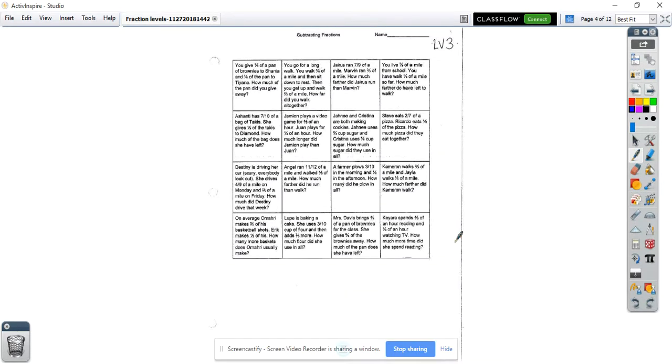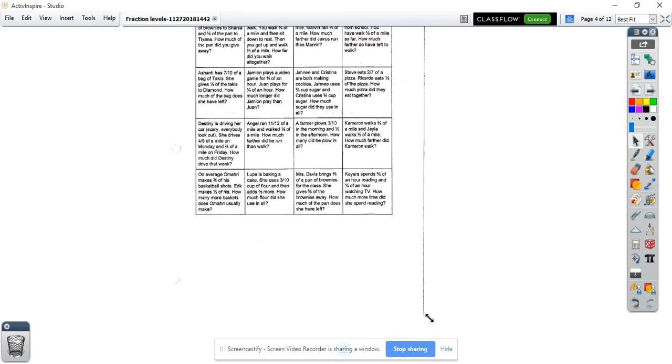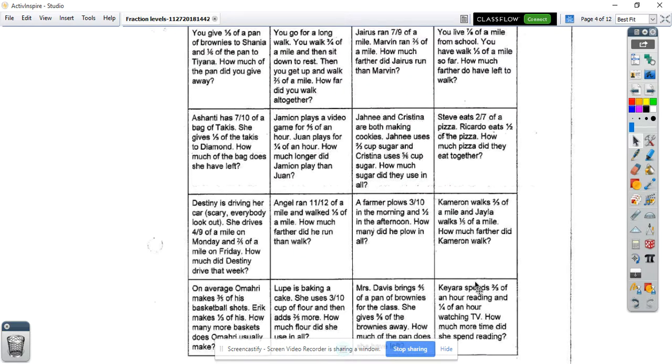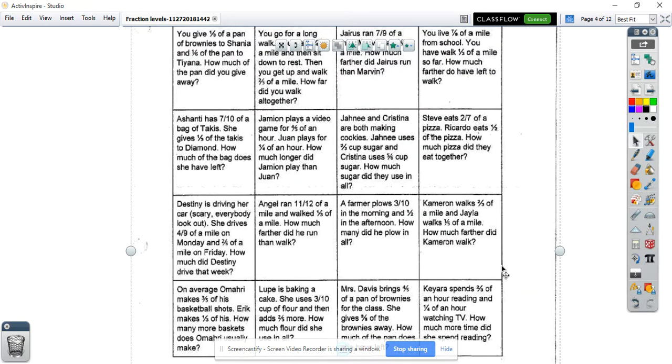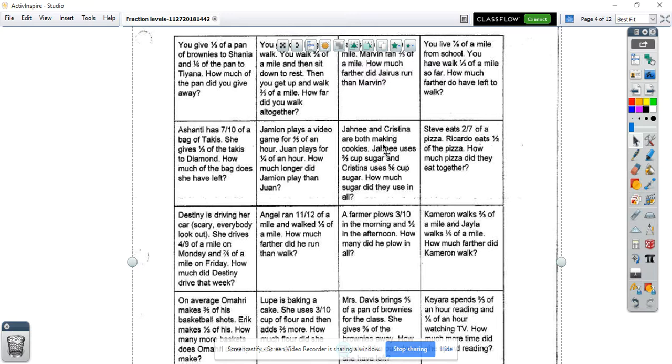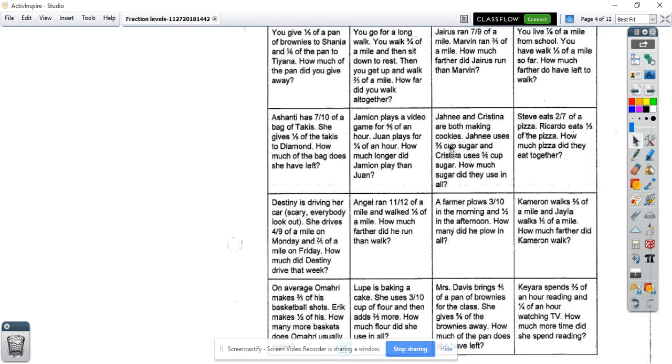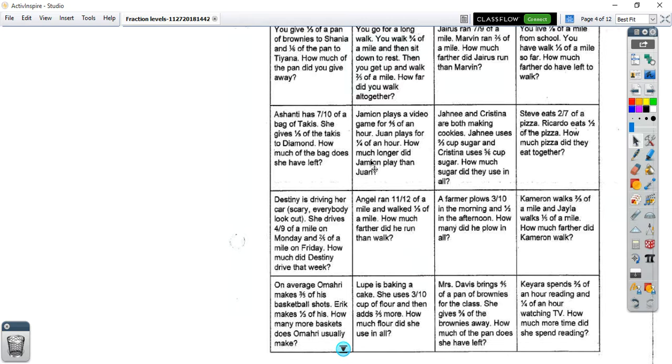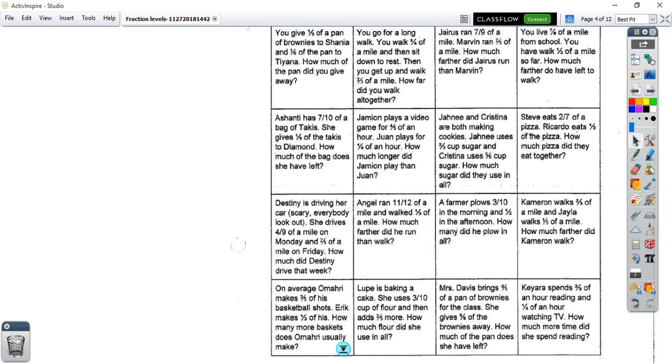It's word problems. Let's go ahead and expand it a little bit so we can see better. So you needed to do 4 in a row. So I am going to go ahead and go 4 across as I go through. Well, let's actually do 4 down. We'll go ahead and work on 4 down. So starting at the top and then working down towards the bottom, we're going to do these 4 right here.